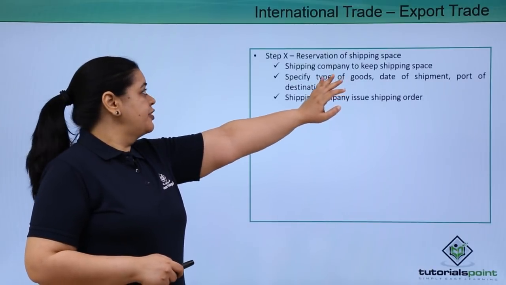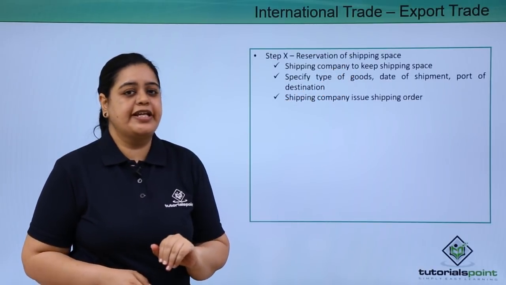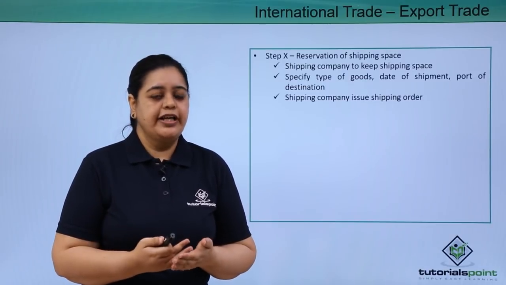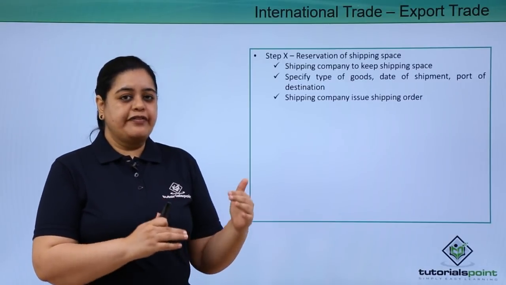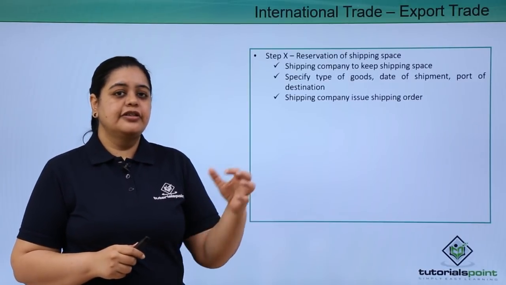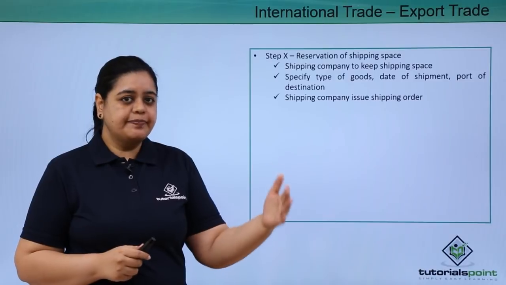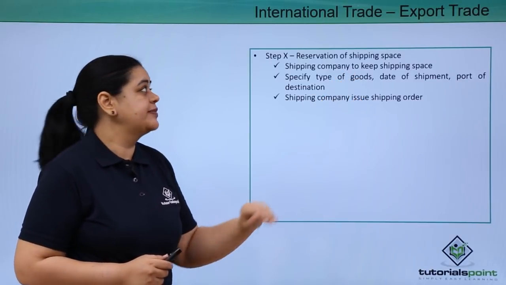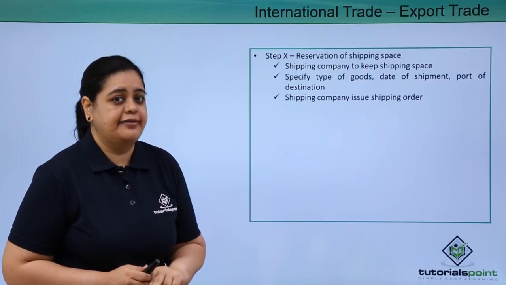Now let's move further. Reservation of shipping space. Obviously when you are manufacturing the goods, you want to ship them. Now it's not that today you manufactured and tomorrow you can just go ahead and ship them. You require to book the shipping space well in advance. So you have to reserve the shipping space. This is step number 10.